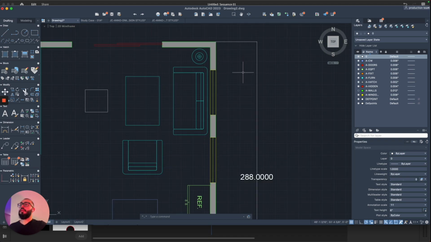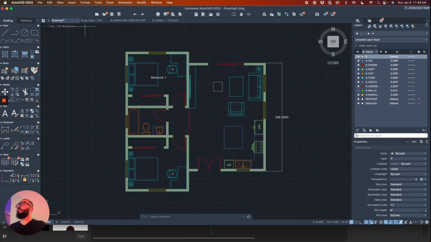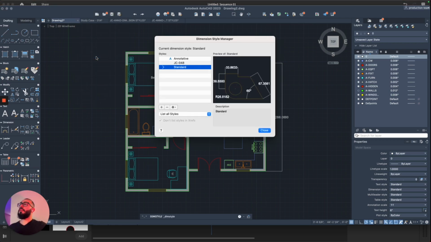The way we do that is just how we access the text style. We're also going to go to Format from the top, and then we're going to go to Dimension Style. At this point, you probably figured this is how you edit the style of so many things in AutoCAD. But we're focusing in this video on text style, dimension style, units, and I forgot to mention snap setting. I'll get back to that in a second. So here's Dimension Style. Like I mentioned earlier, you should only be seeing Standard and Annotative when you're working on an empty drawing.